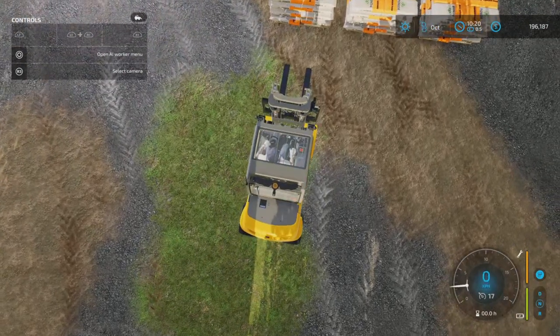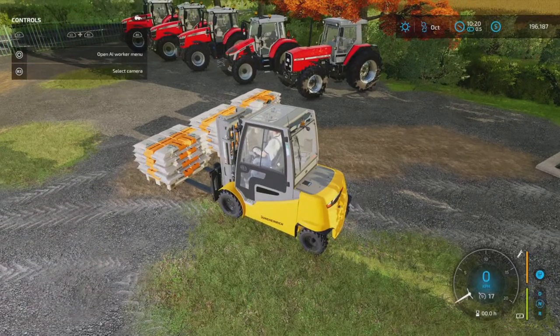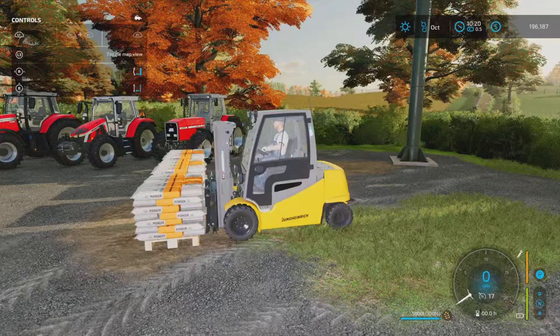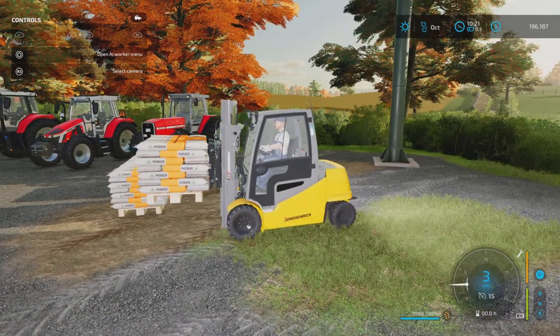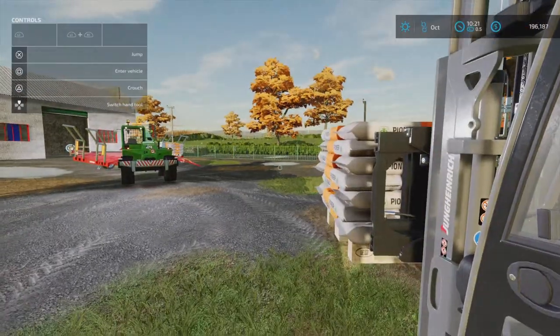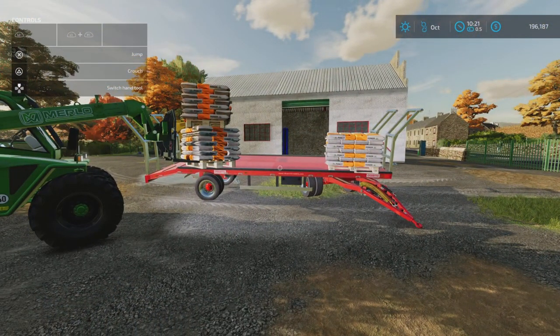This is a part of the map when you start on it, and I'm pretty sure this one cannot pick up one. Let's try here. Let's widen the grip a little bit, and let's see if we can lift up one pallet for this one. Oh, we do. Is it only the fertilizer that's really heavy? Maybe. And my trailer is on its way back down to the farm.